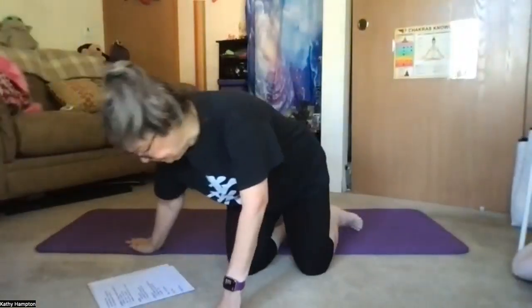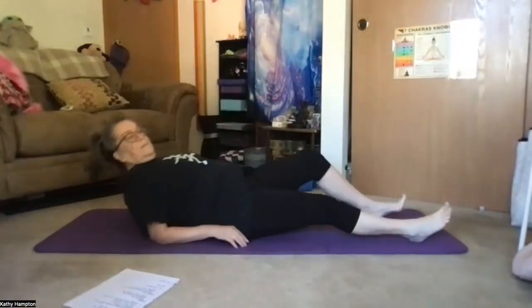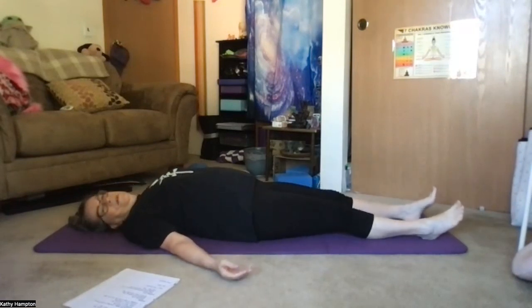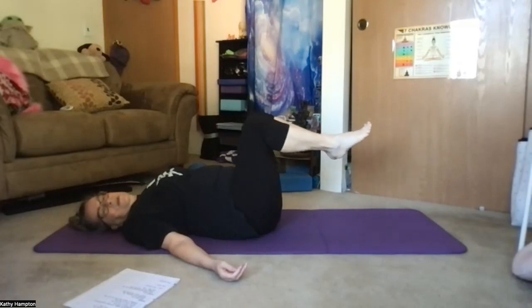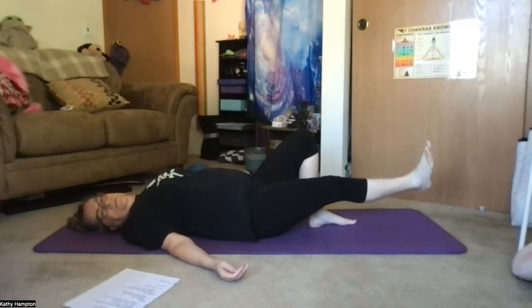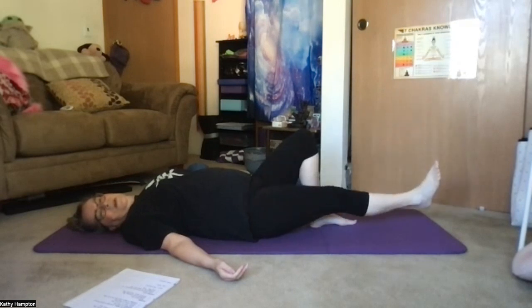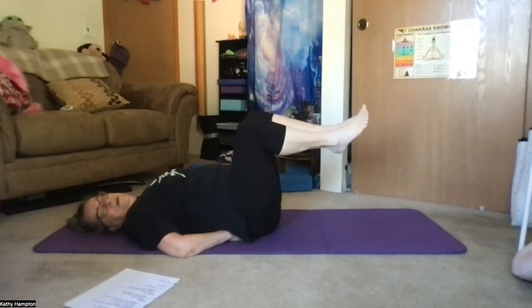Now we only have a few more minutes, so I wanted to make sure we got a couple of things in that we need to be doing. So we're going to do some core work. So you are supine on your mat. And we're going to start with the tabletop extension with your legs. This is the movement, but there are options. You can do one leg at a time. You can just lift up your leg. You can just extend your leg. You can put your hands under your hips. That does make it easier. You have more support down there. We're going to do 10 of these.